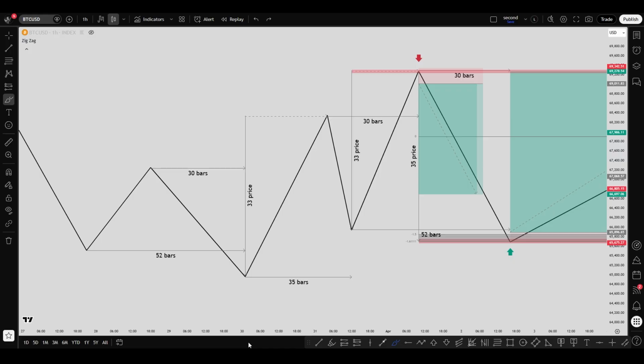What we have to do is note the numbers and distances from low to low or from low to high. These are all mathematical energy points that we need to count the distances and the numbers from. We have to count the price and the bar distances also. Let me give you an example. From the low to the next low, you have 52 bars in distance. I'm not doing anything complicated. So if you go to the next swing low and go 52 bars from the low, you land exactly where the next low is. So you predicted the next low's time.